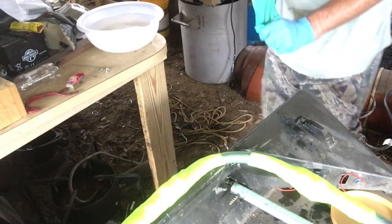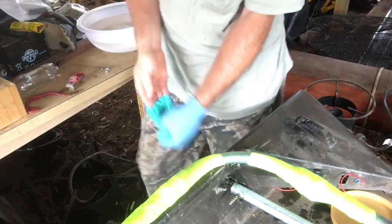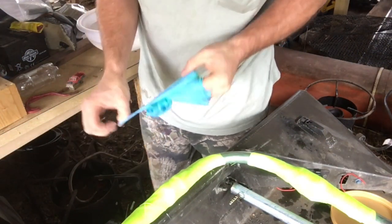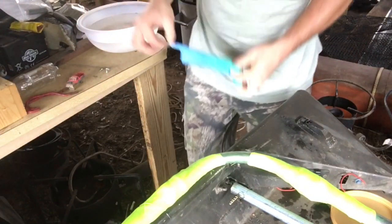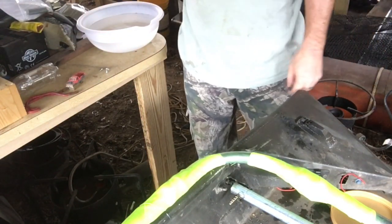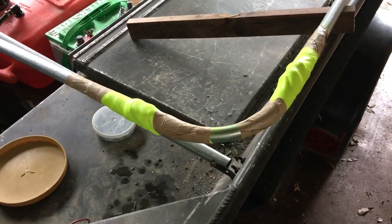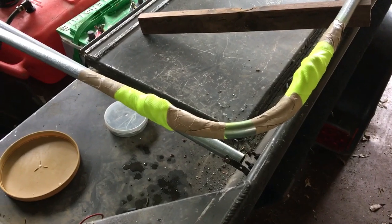All right, so we're gonna let that set up for a little bit, and check back in with you whenever it has set up. We'll see the finished product. All right, y'all get a little look at the finished product here.